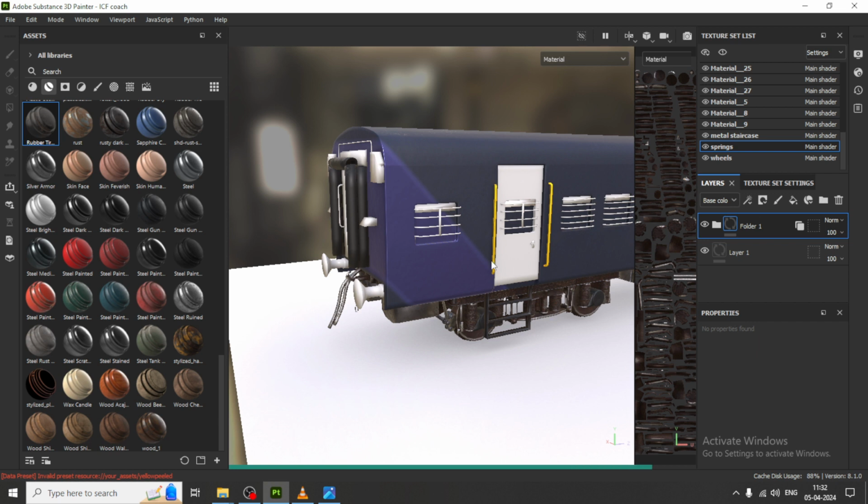We'll make it 1K because I made it 2K for preview purposes. So I'll just reduce it later. We'll make it a bit lighter over here.